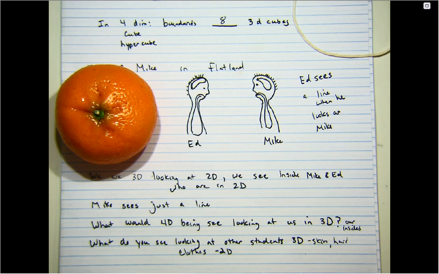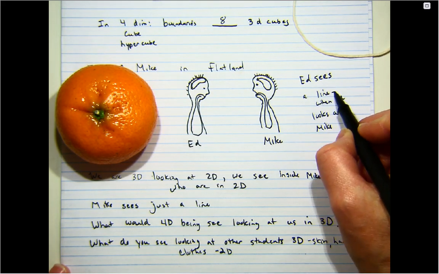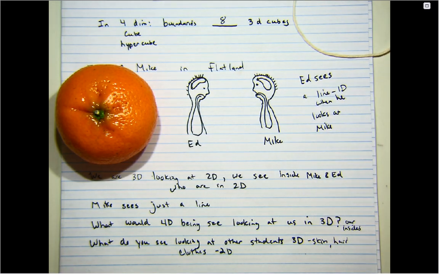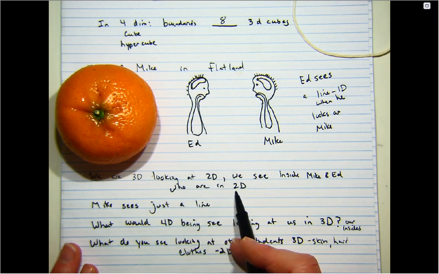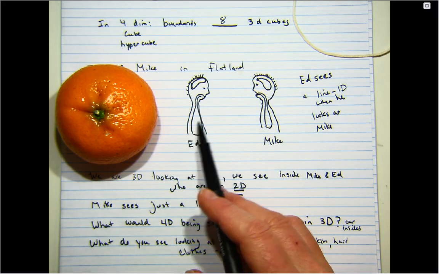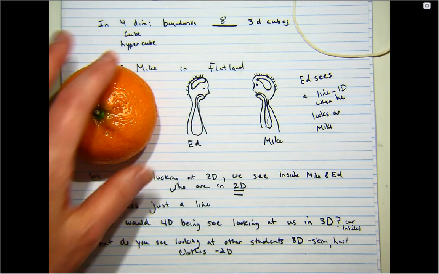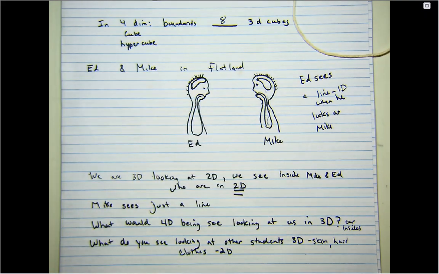So you see the dimensions here. 2Ds looking at each other, seeing a 1-dimensional boundary. 3Ds looking at each other, we see a two-dimensional boundary. 4Ds looking at us, seeing the whole 3D, the inside. Okay. Because we look down and we see 2D, we see all what's inside, not just the line on the outside. Okay, well, I think that's kind of fun to speculate.